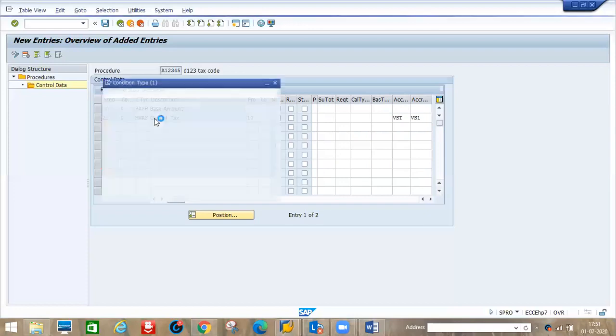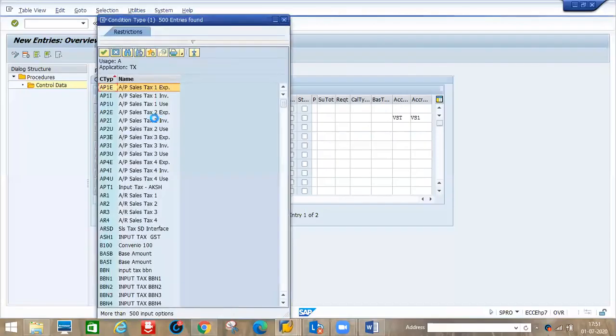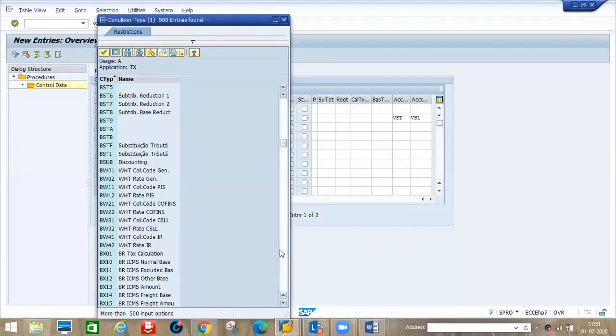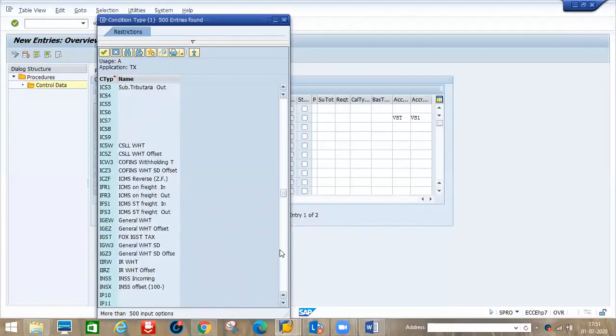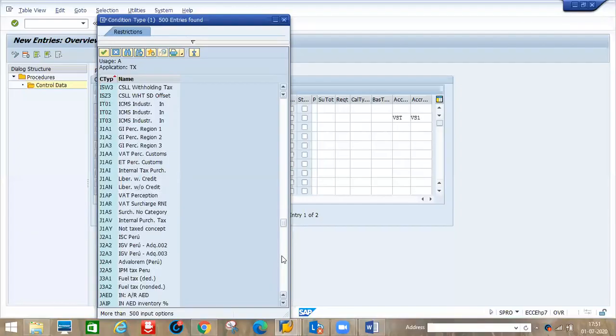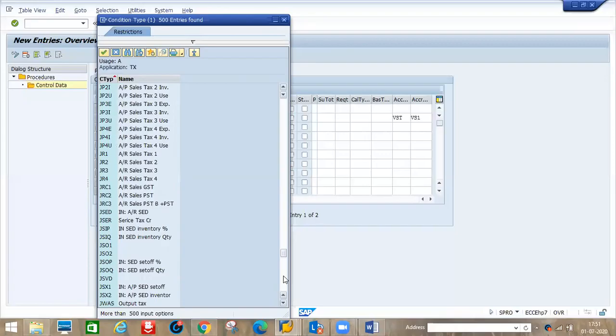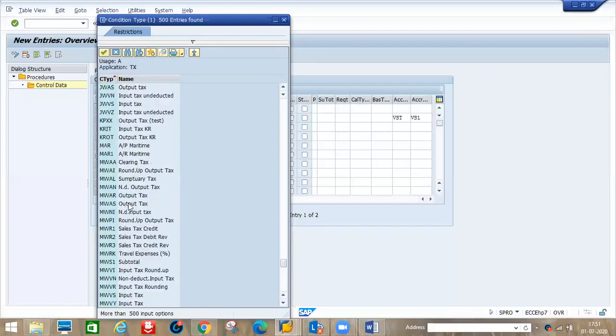Then you will come to know all the transactions here. See, this is another standard condition. Some other one they created. See output tax MWAS.